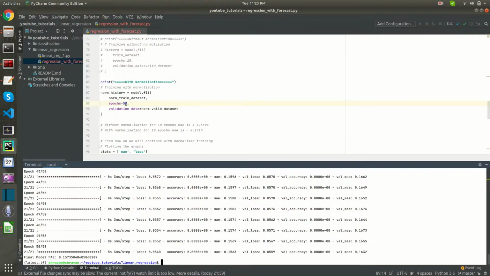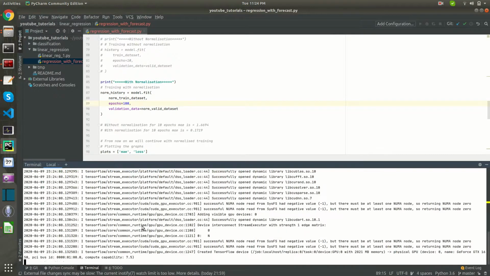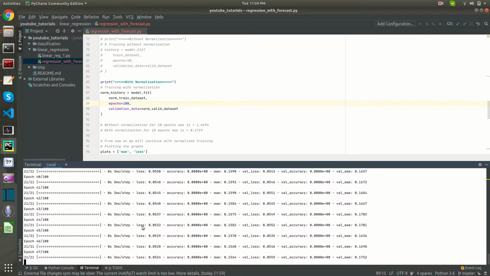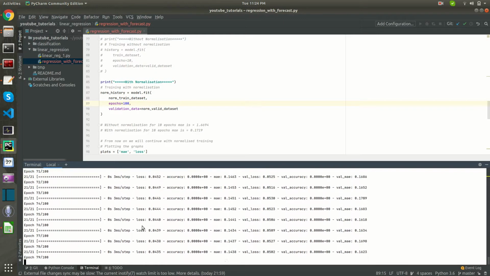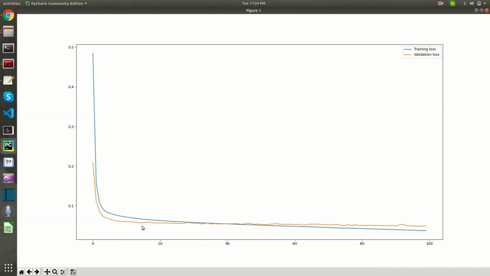Okay, it's almost the same. Let us train it for 100 maybe, and compare our values, like if it is improving or not. Maybe we can also use a bigger value and then pass in early stopping callbacks. We'll do that again in the further videos.